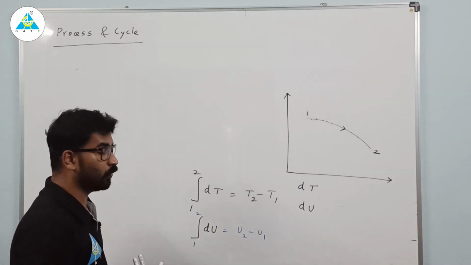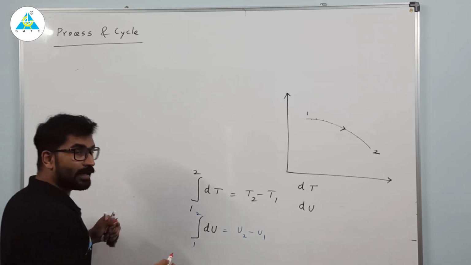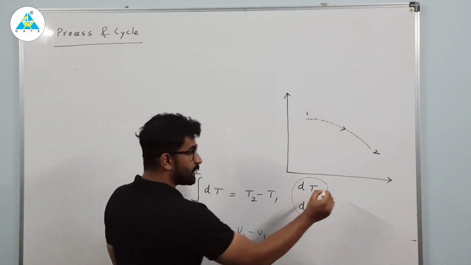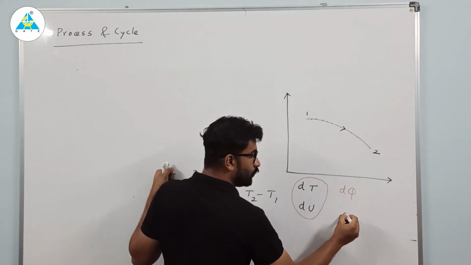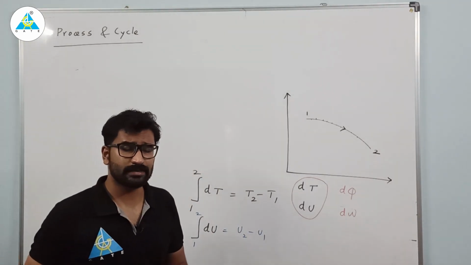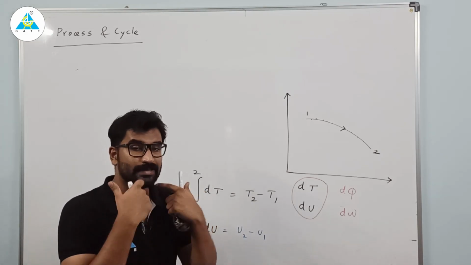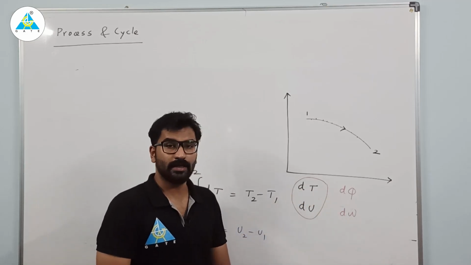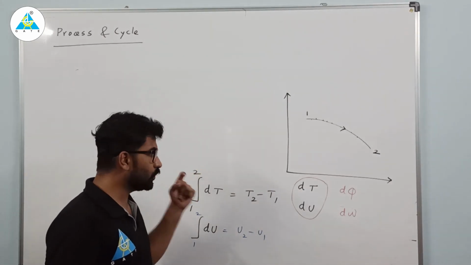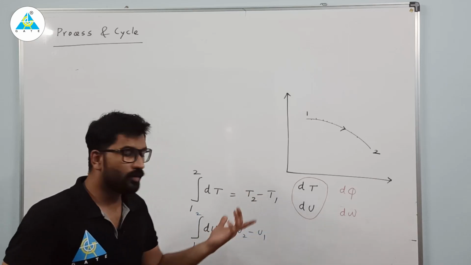So this is the meaning. Now, what we are going to say about heat and work is, we cannot represent heat and work by dT and dU. That is, I cannot represent them by dQ and dW, even though in some textbooks they have represented it like this. Normally, books like Cengel say we can never write dQ and dW, because when you write dQ, the meaning is what? If you integrate from 1 to 2, it will be Q2 minus Q1. Clear?